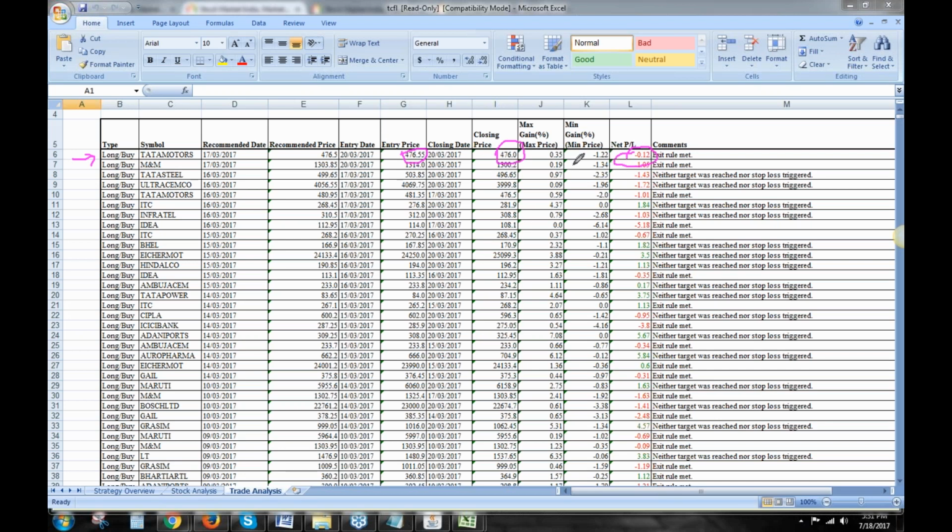But before making that loss, how much was the value till where the price moved up? It might have happened that from 476.55 the price moved up to somewhere around 477 or 477.5, and accordingly it calculates the maximum gain value. This maximum gain value shows till what point on the upside the market moved before coming down further. Got my point? This maximum gain value shows the maximum point till where the market moved up before coming down, and that is how it is calculated.